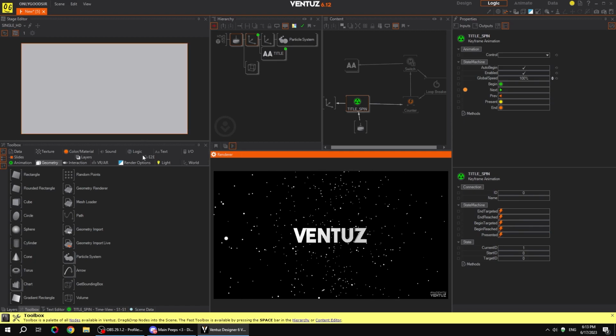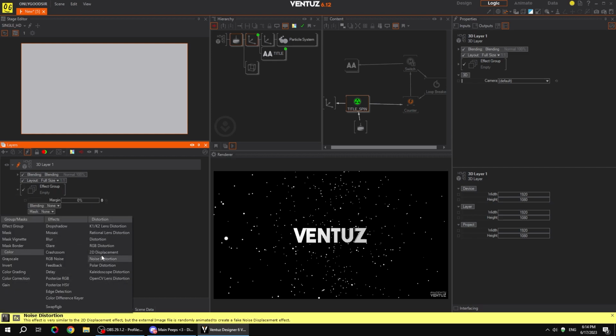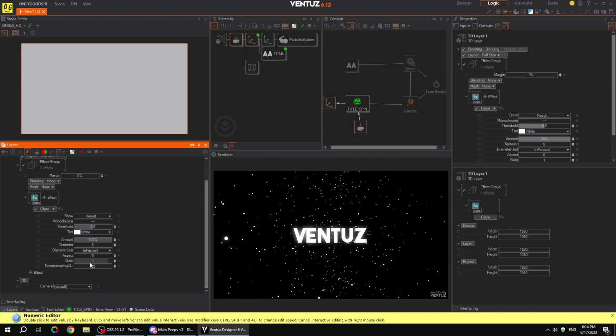And then on top of that, you can go to your layers. My layers are just here, and you can change the order of your layout windows. Go into effects. Add in your distortion or whatever you want. Glare, if you want some glare in there.